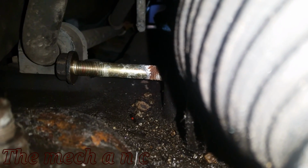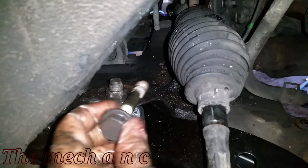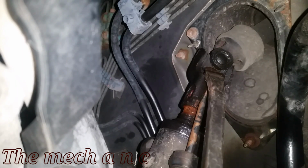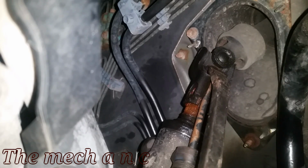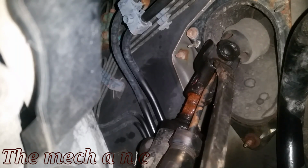So here I am pushing that bolt through on the right side of the car. And it looks like it's hitting the stabilizer bar, and it is kind of, but you do have enough space to wiggle it out, and here it goes. Now, like I said earlier, we're not going to remove the one on the left side of the vehicle just yet, and it's because we have to remove this U-joint from the steering shaft.